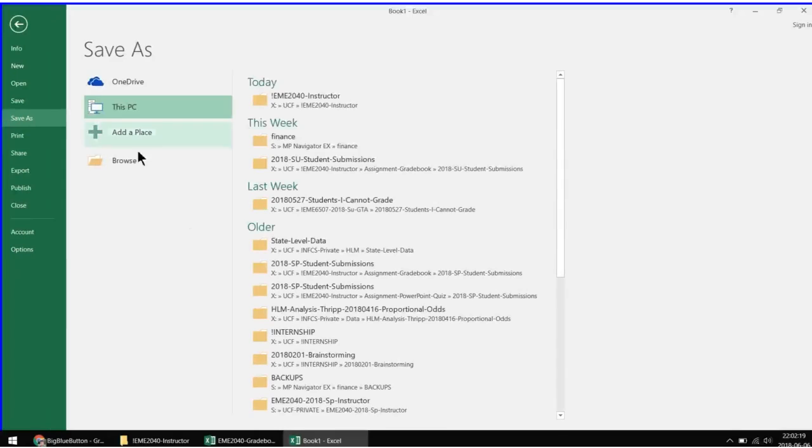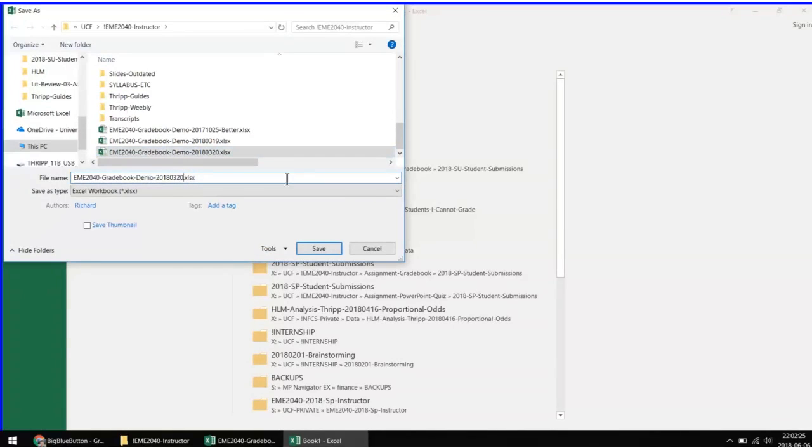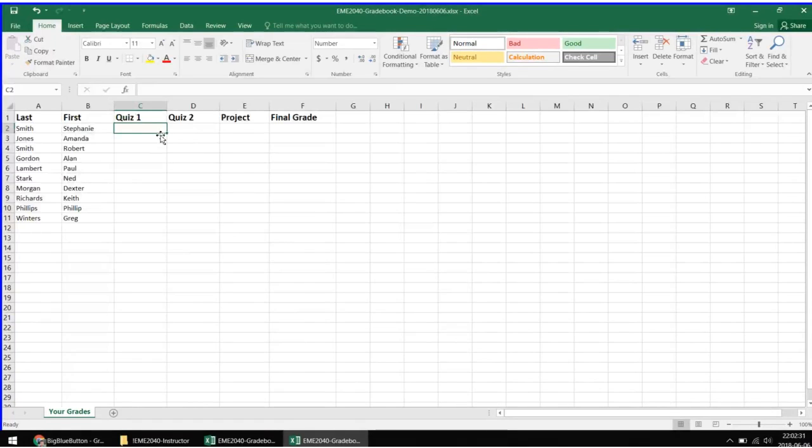And then one thing you always want to do is to save it. Actually, I should have done this earlier. I always forget to do that when I'm doing a demonstration. So save your file before you do a lot of work, and then keep saving it in case your computer turns off unexpectedly. You never know what could happen.